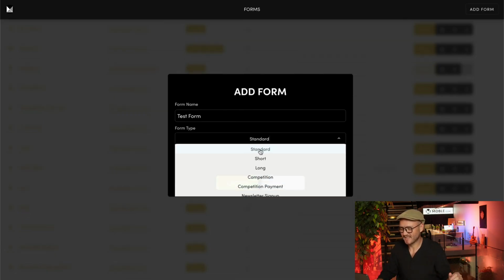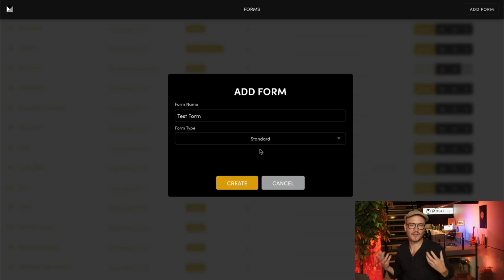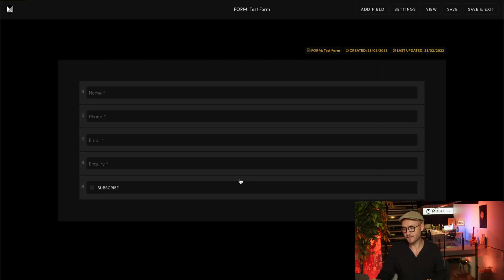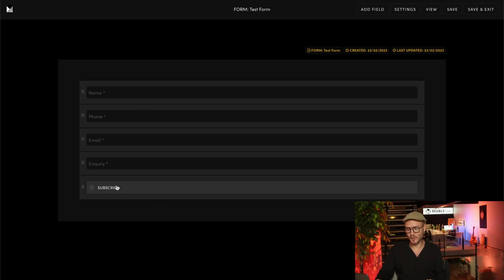So it's a good idea to start with the standard form because that'll give you the basic information like name, email and mobile and a nice text area. So top tip there, make a test form and start with a standard, hit create, and here you can see a nice form field. This one automatically has the nice subscribe link in there for you as well, if you want to make sure that people opt in.